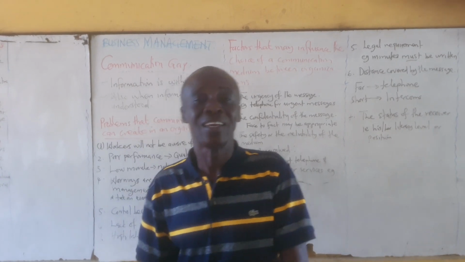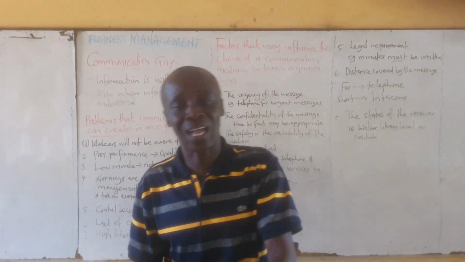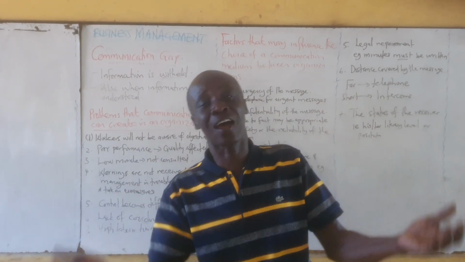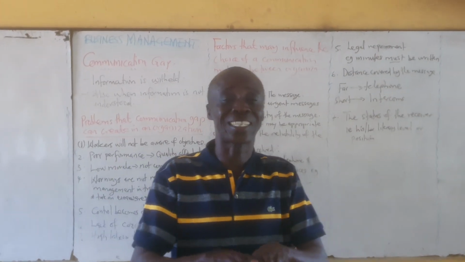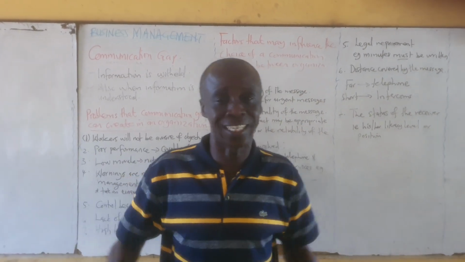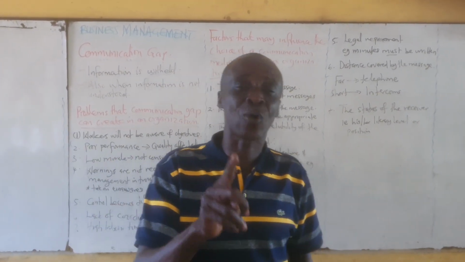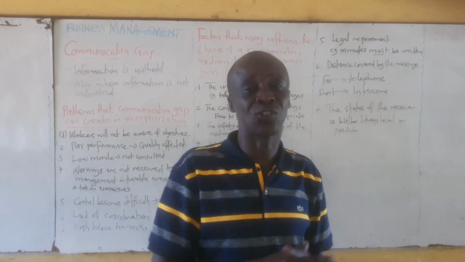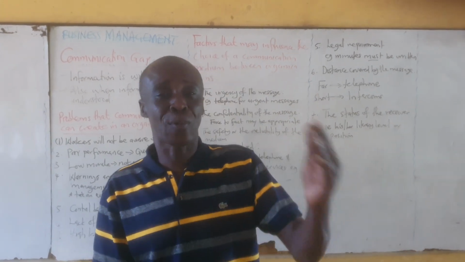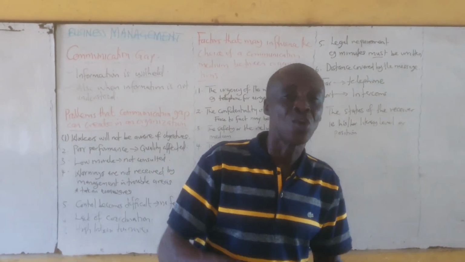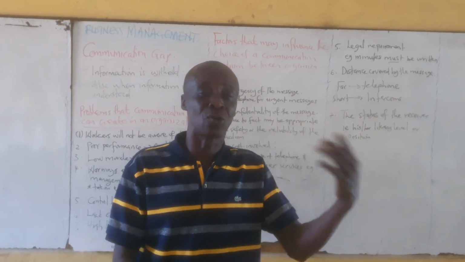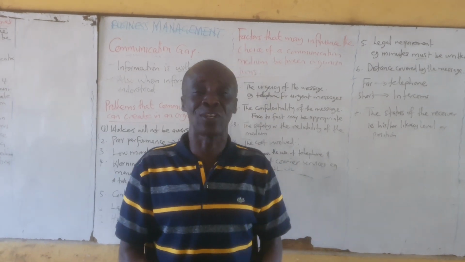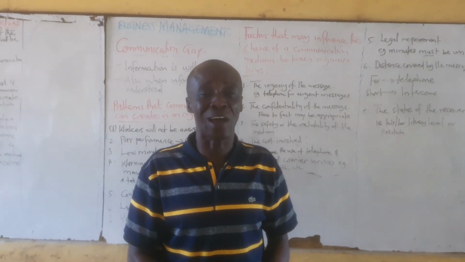Some will come and they will resign and go. Others will come and they retire and go. Others will come and they'll be fired. So there are several ways employees can be terminated or appointment can be terminated. And here we are looking at where the employee himself decides to resign, to leave the organization. So when you employ people, they come, they don't stay, they go. Then we say there is high labor turnover. There is a way to calculate it, and we shall do that in your book 3 when you are talking about human resource management.